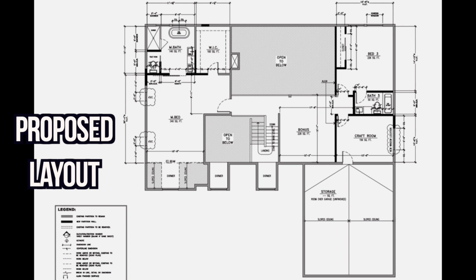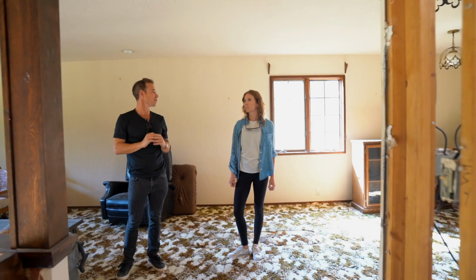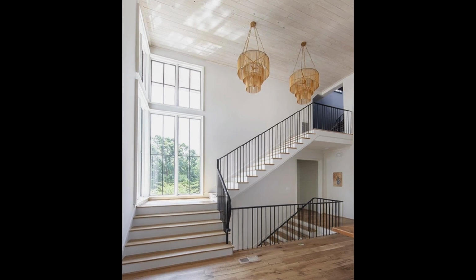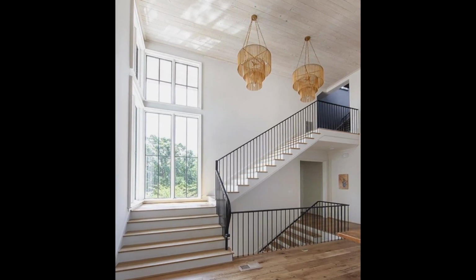So the reason we moved the bedroom, which we're actually gonna put into this section through here, is so we can get a wide open flow space, but also we can open up this wall to where when someone comes in that front door, it's all about that first hop in. So when they walk in... Oh, so they're seeing that wall is gone there too. Yeah, then they're walking into 25-foot ceilings, natural light coming through, and it makes people feel warm and fuzzy.